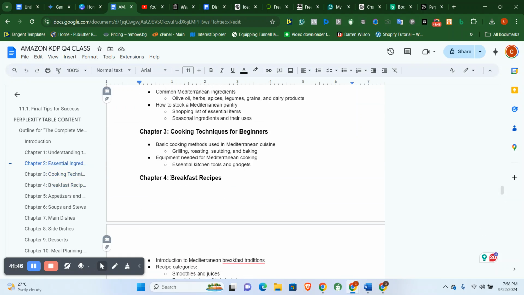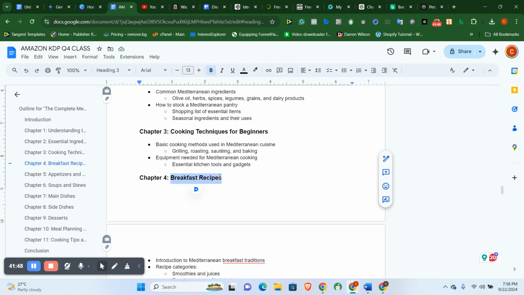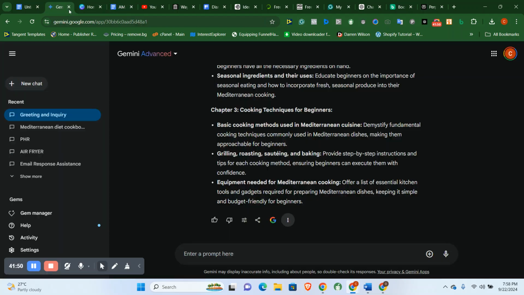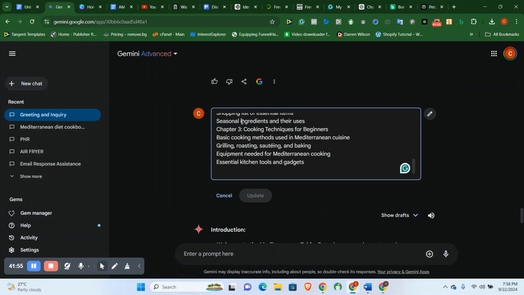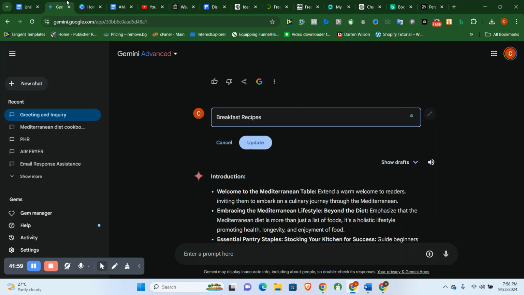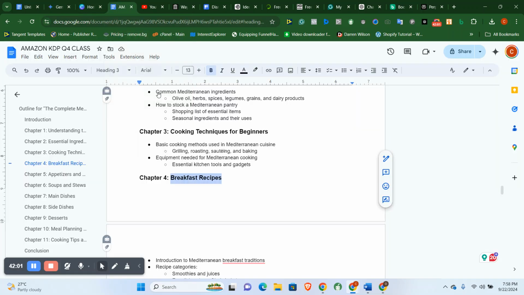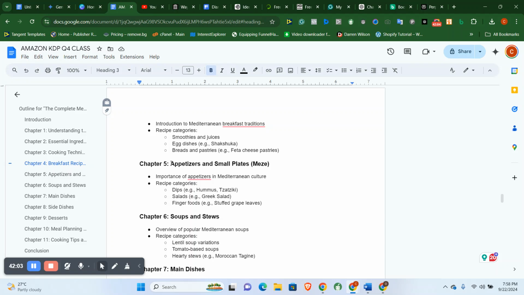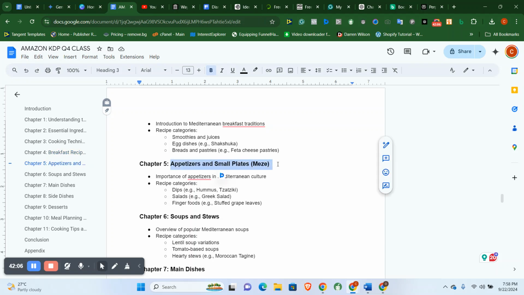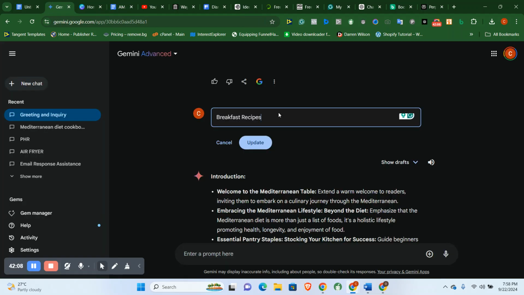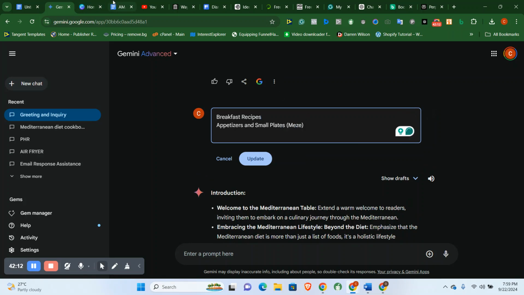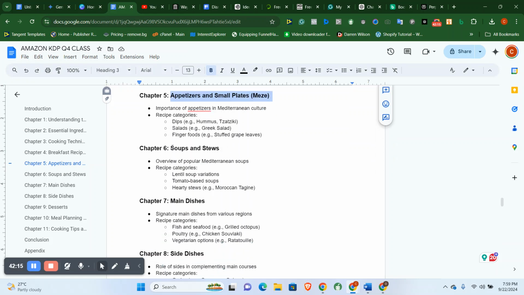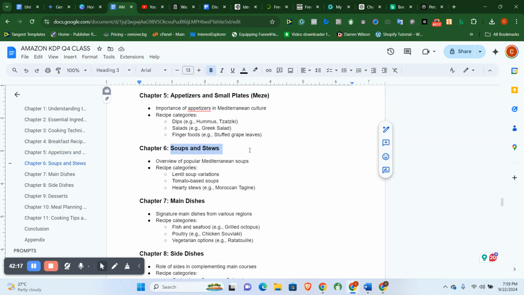I'm going to pick this up, come to Gemini again, remove all of this, paste, come back to Gemini, copy, paste, come back to this, which is chapter 6.